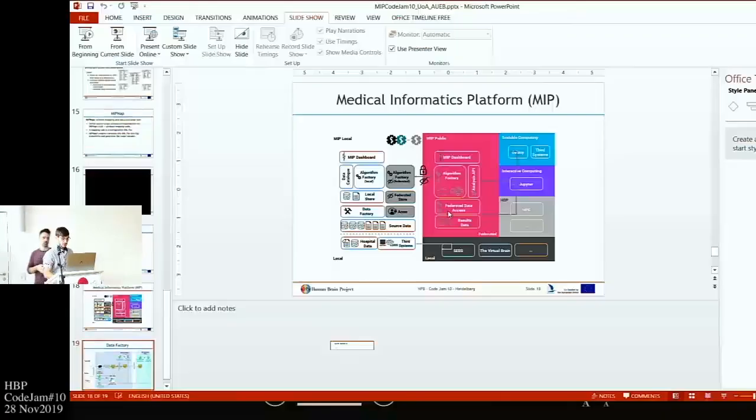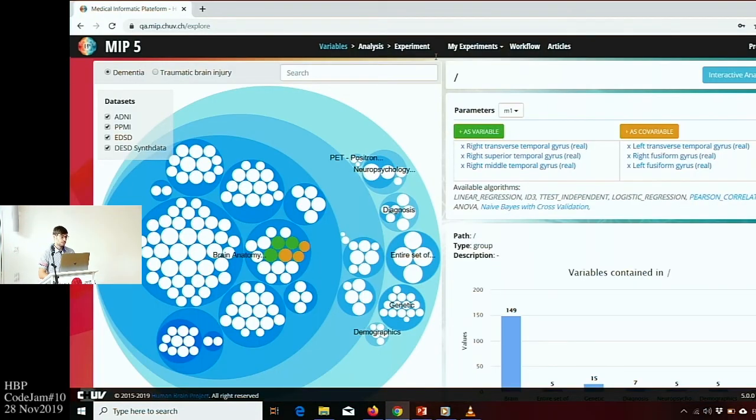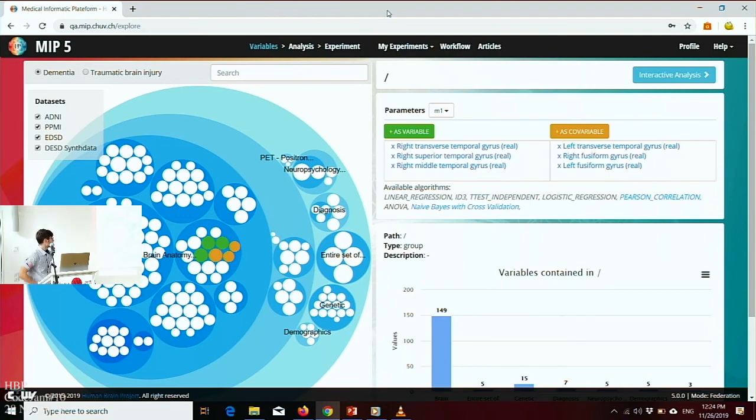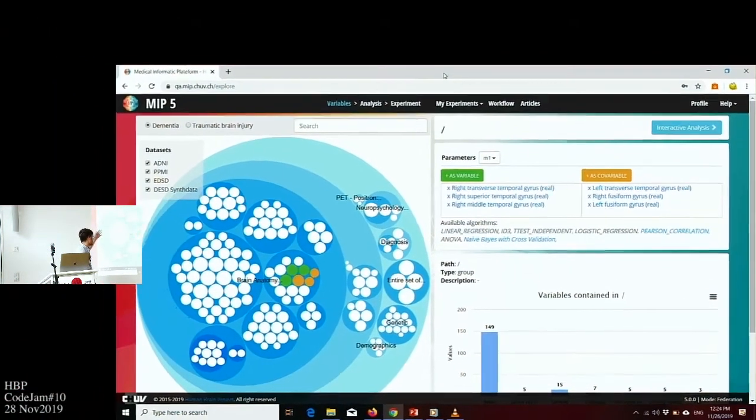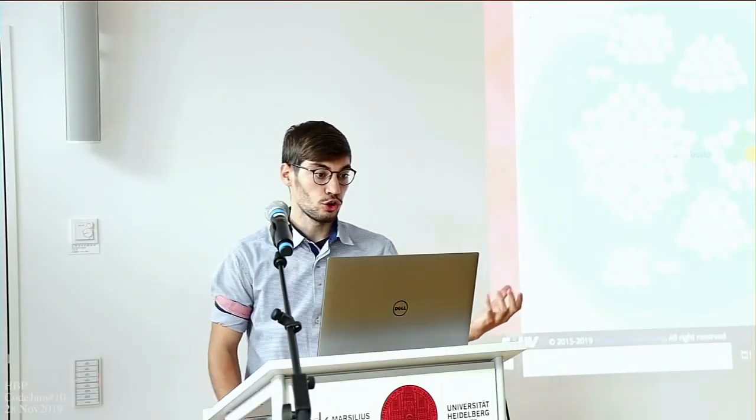As a final thing, to show you an example of the MIP platform as it looks today on the QA environment. We can see here a visualization of the data that Kostis talked about, that the hospitals have.